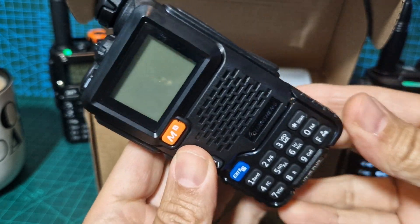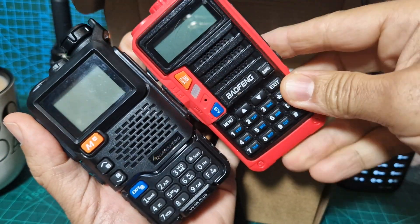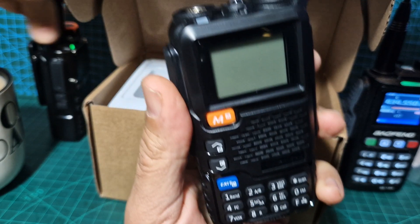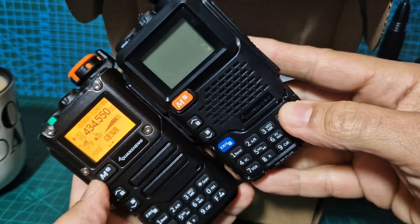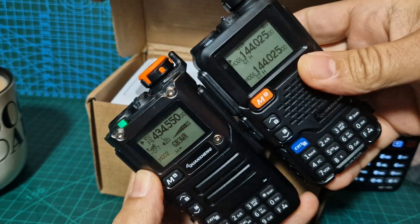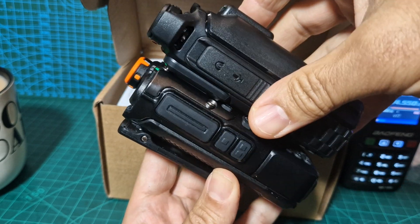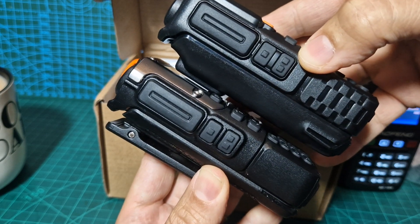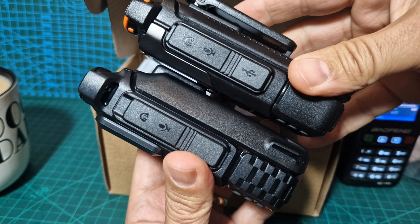I think that's a bit of a strange choice — people expect radios to have USB-C charging now. Looking at these side by side, the Bofang and the Quansheng — see the blue button, the orange, the design and style is very similar to a Bofang. The actual device size looks the same without the battery. There's the UVK5 — the screen is blue, which is very nice. Side by side, they look like the same dimensions. The case design differs but the battery looks the same, and there's your speaker.